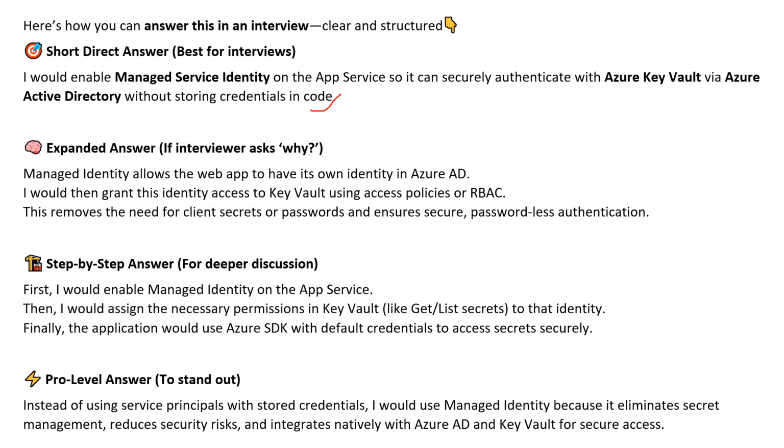Then you grant this identity access to Key Vault using access policies or RBAC, role based access control. It removes the need for client secrets or passwords and ensures secure and passwordless authentication. Fine.